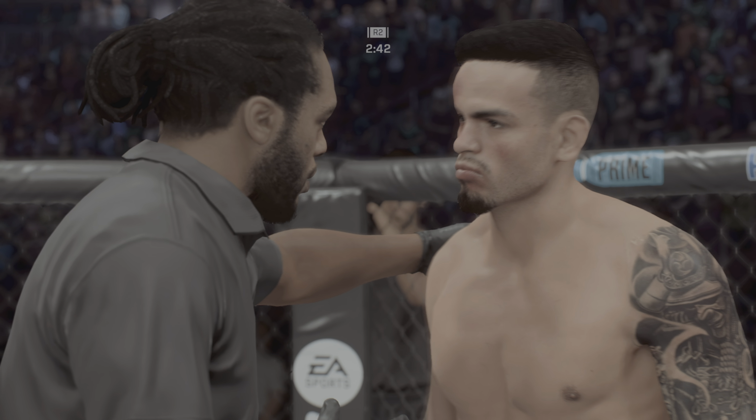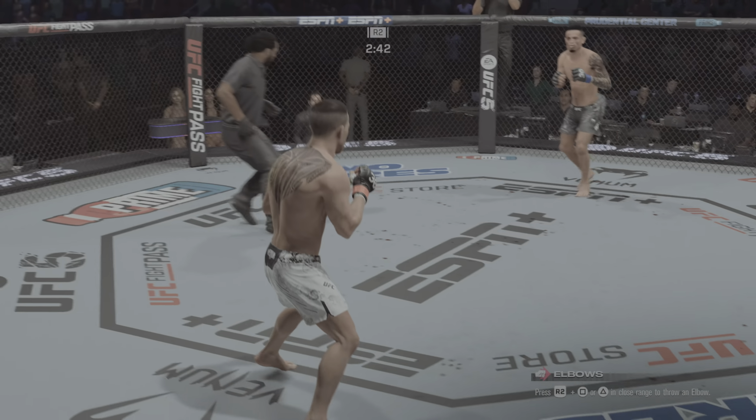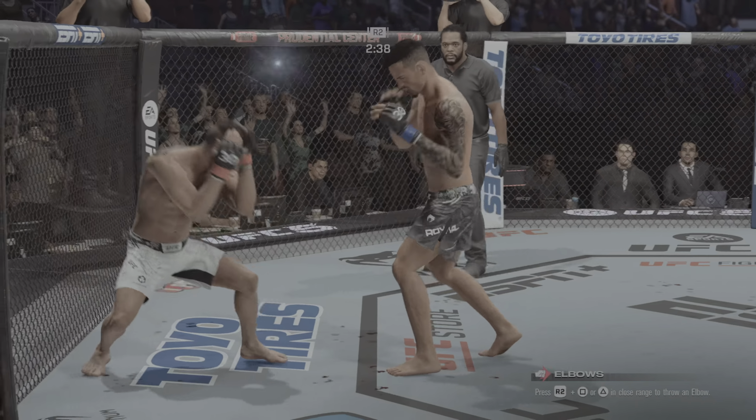Crowd loves it when the doctor lets the fight continue, don't they? I love it. I love it when he lets it continue, especially when you have a fight that has been as fun as this one to this point. All right, so the ringside position has made his way back to his seat. The referee gets the action back underway. The fans are excited this fight's going to continue.